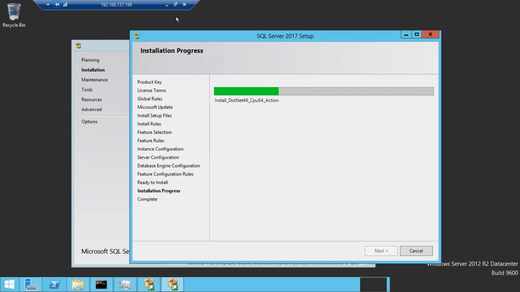There are a lot of installation methods: how to install SQL Server using command, using ini file, in the slipstream method, sysprep method. You can use PowerShell also, which I haven't covered on my channel, but you can use the PowerShell command method to install SQL Server, guys.